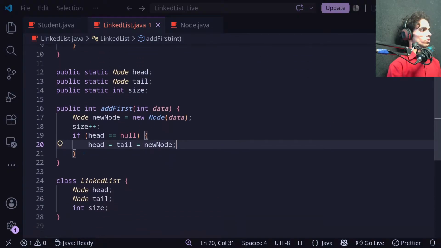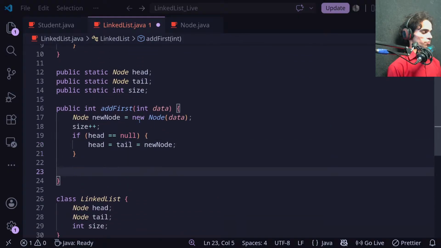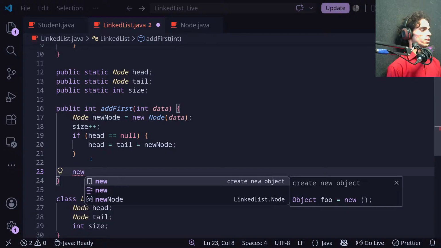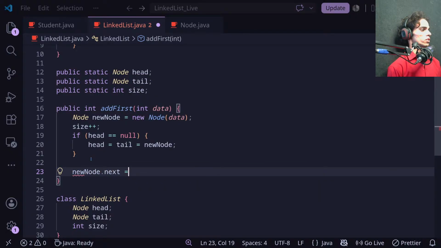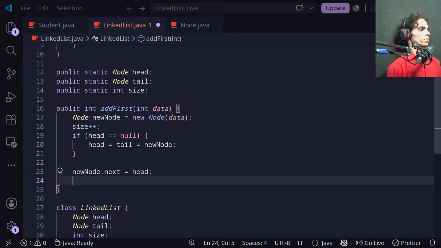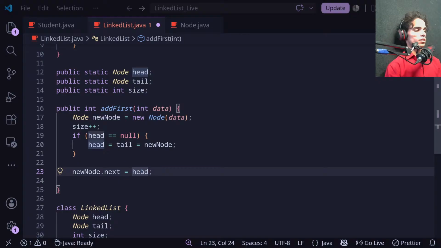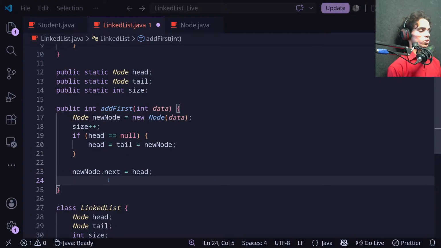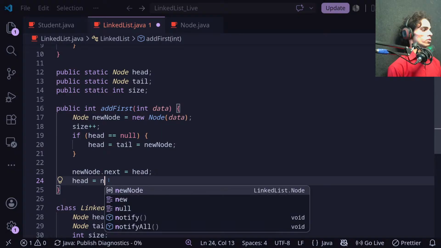Now if we have some nodes in our linked list, the new node's next will store head. Now the new node's next stores our next node's reference. Now we are going to make this new node head. So the head will be this new node.